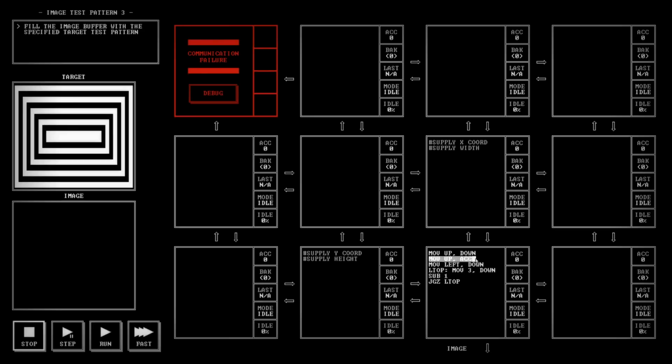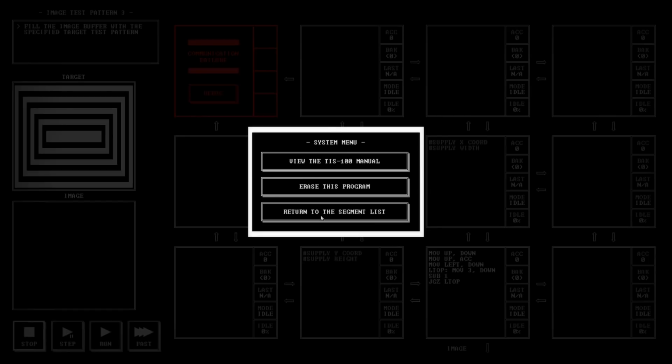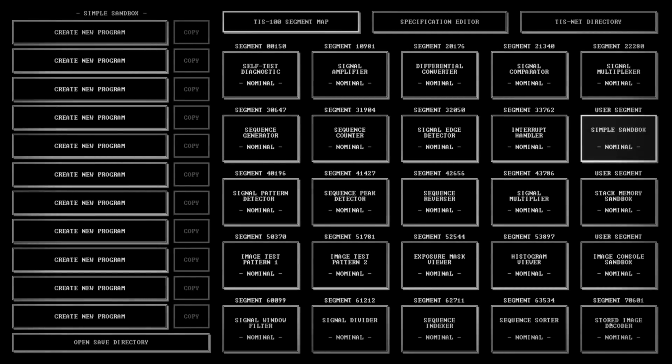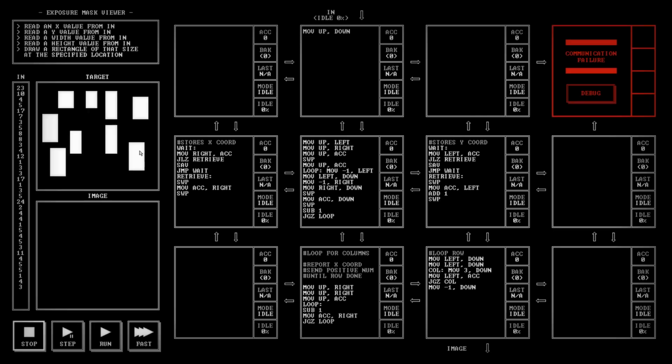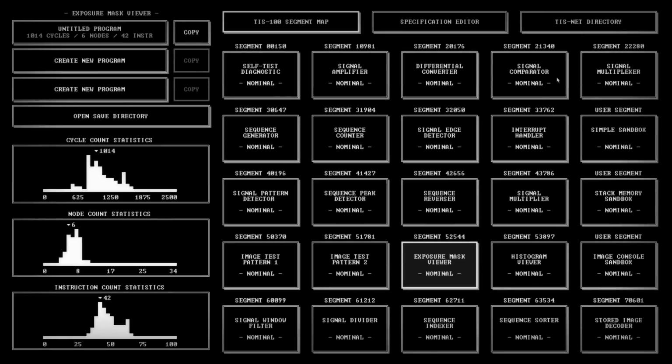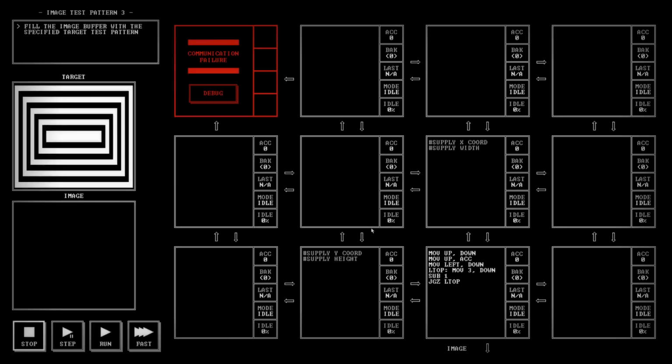All right. Haven't I drawn... You know, hang on. I have a square drawing algorithm all the way back in Exposure Mask Viewer, right? This was for filled squares. But let's just look at how this works. This had inputs, sure. Report X coords, send positive num until row done. I mean, this is old. I want to reinvent because I'll be better at it now, rather than look at what I did there and try to adapt. Yeah, I'll be better at it now, hopefully, since I know how to J-row.